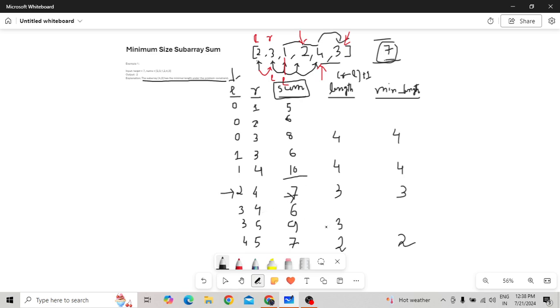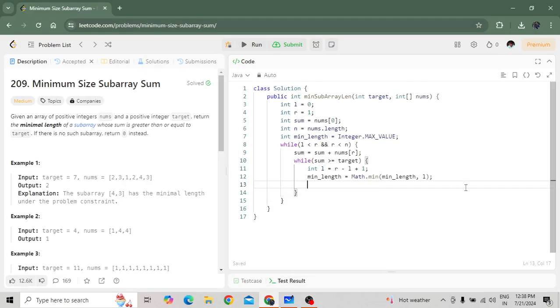And we checked again, and if it is still greater, we keep reducing. To do that, we first subtract: sum is equal to sum minus nums of L, right? After that, we do L plus plus.